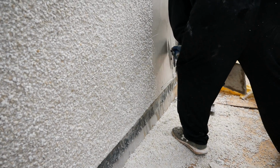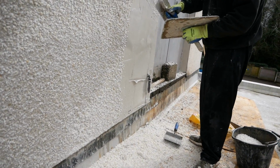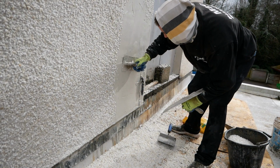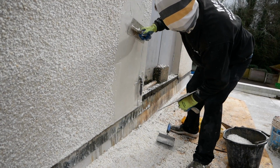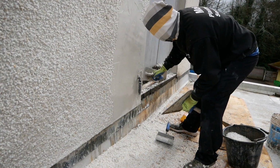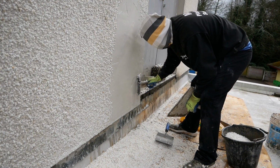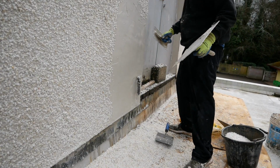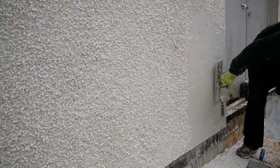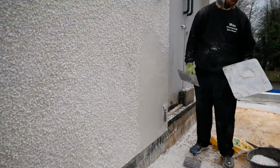Don't panic. Pebble dashing is one of the harder ones outside, guys. Rubbing up can be hard too, but I tend to find that rubbing up's easier to judge because you are touching it more. Where when you're pebble dashing here, as you see, I'm literally putting it on, I'm traveling up, and then putting the stones on. So you do need a bit of knowledge of backgrounds, of how it's sucking in, how it's drying, what the weather's like, what your materials are, your stones.